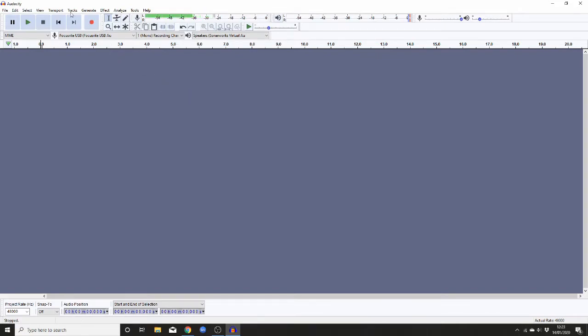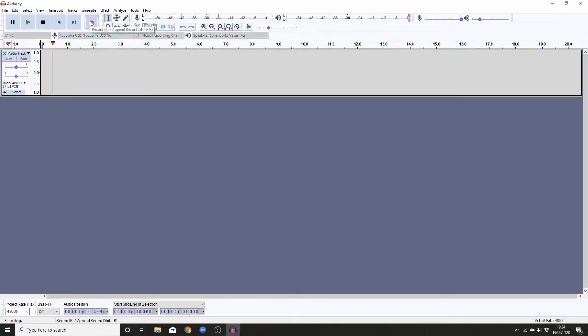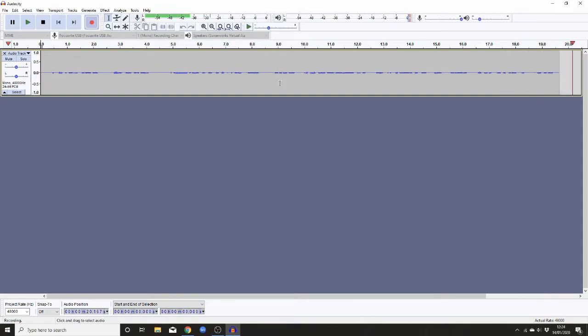Generally with Audacity, if you click record, it will start recording on a new track straight away. As you can see, if I click here, it starts recording, and there's my voice being recorded down there. You want to make sure that your input is not too high. We don't want it clipping up here. It is a little bit low probably. You want it to be sat around the minus 18 to minus 12 level. That gives us plenty of signal, but plenty of room to play with when it comes to mixing. So just stop that for now.